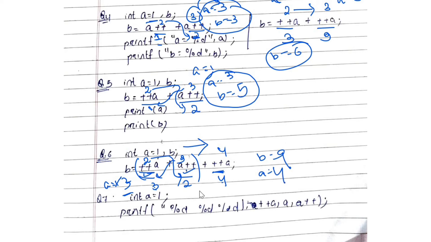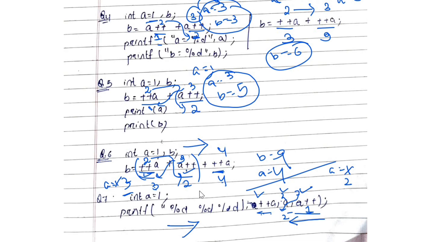In this printf statement printing ++a, a, and a++: the compiler evaluates right to left due to stack operation, but the print statement executes left to right. So a++ is evaluated first: a is 1, 1 is assigned, a becomes 2. Then a (no increment): a is 2, assigned. Then ++a: a becomes 3, assigned. Printed left to right — ++a prints 3, a prints 3, a++ prints 1. Output is 3, 3, 1.